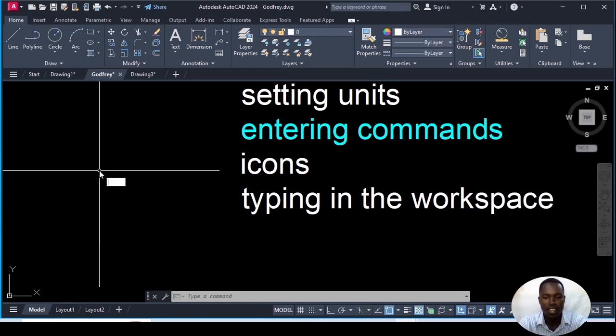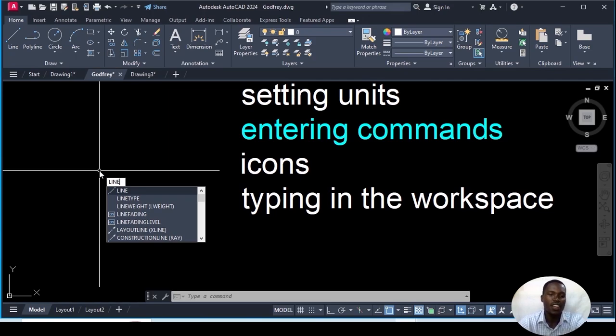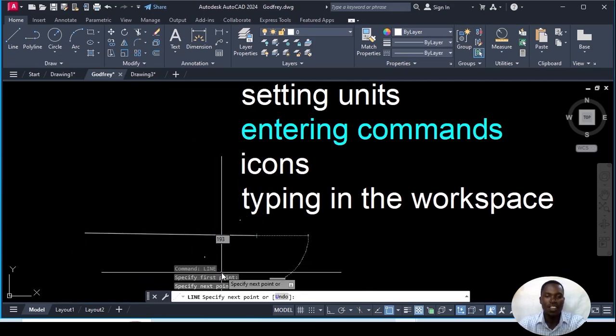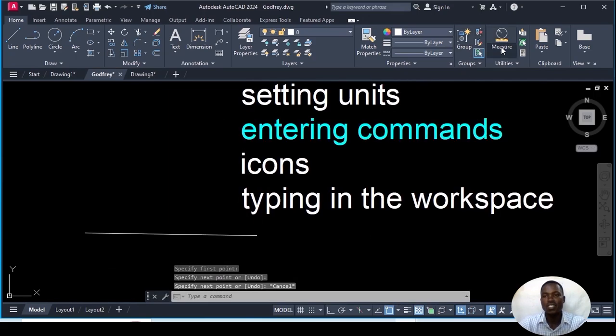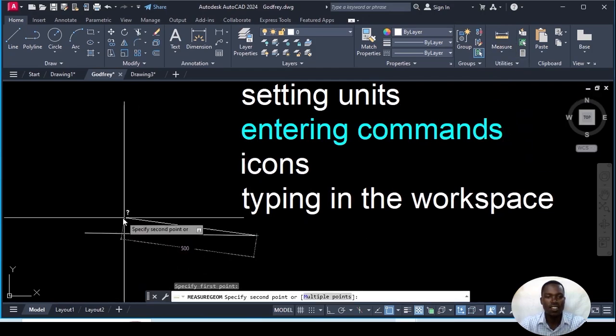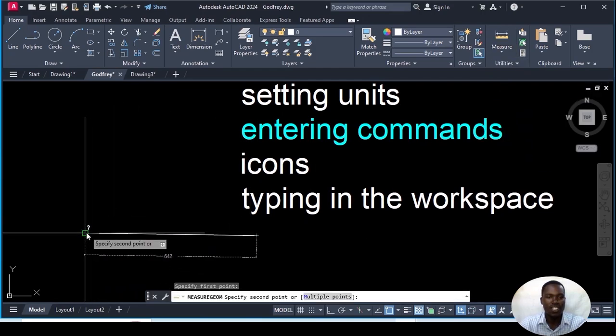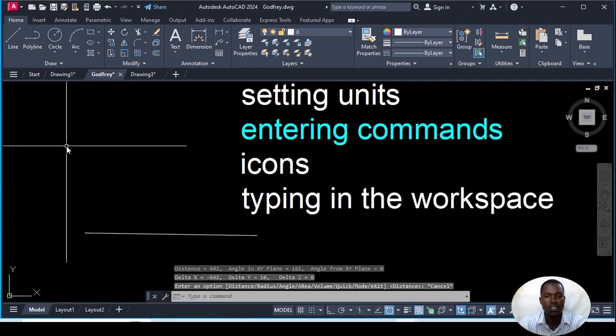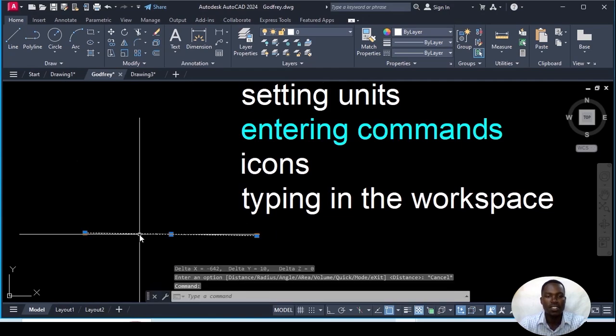Maybe if I wanted the line, I can type and the line comes, and I can choose the starting point and draw a line. If we want to measure it, we go to utilities, we measure distance, and we click at one end of the line and the other end of the line, and we shall find we have 642 millimeters. So our unit of measurement was millimeters, so it is always in millimeters.